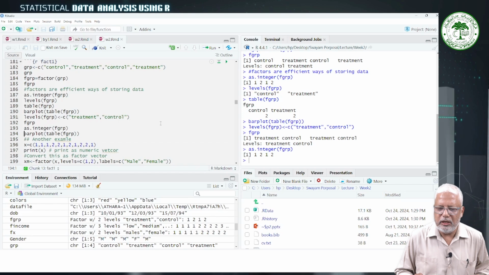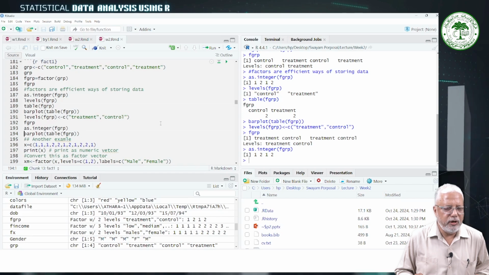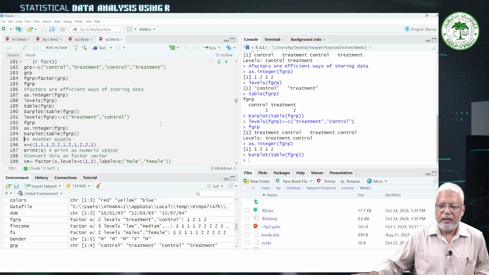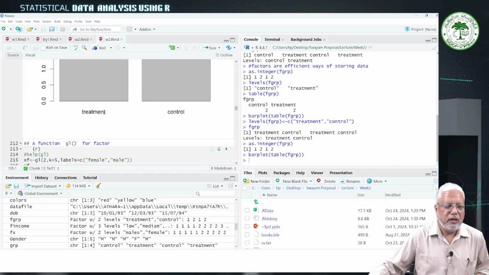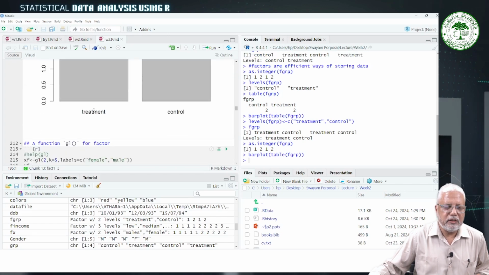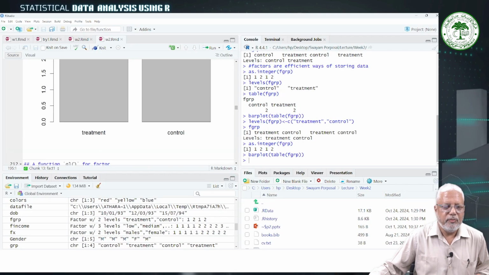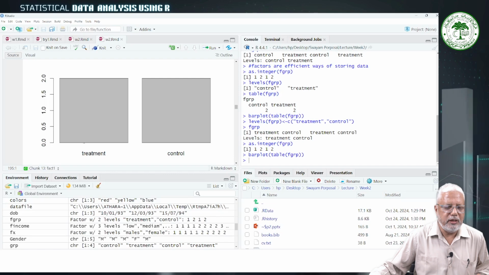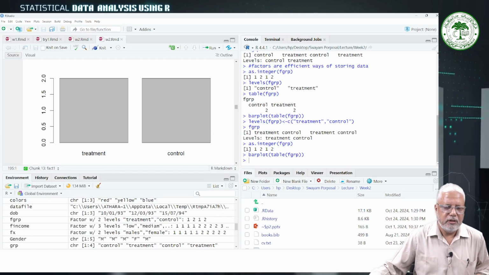If we make the frequency table and a bar plot of this, earlier control was coming first and treatment second, but now the order has changed. Treatment comes first because of the change in the labels.